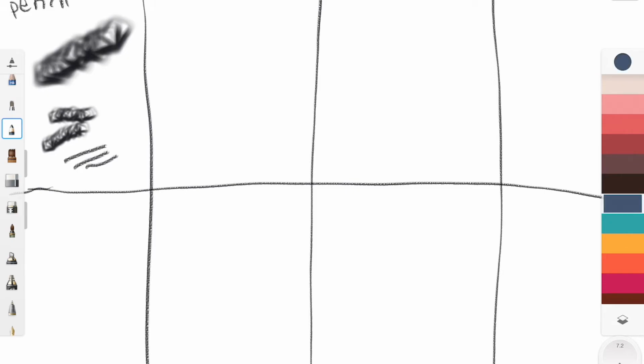I can pick different colors to work with, and I'm just going to mess around with it a little bit. I'm going to hide that menu so I can color over here. I can still see my slider over here. This slider down here on the bottom controls how dark it is.